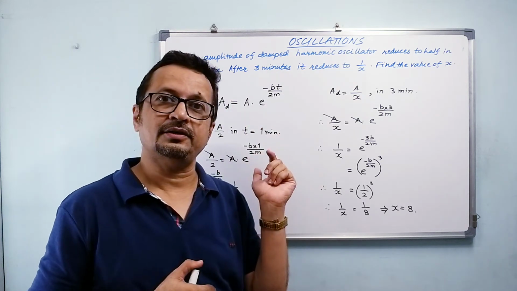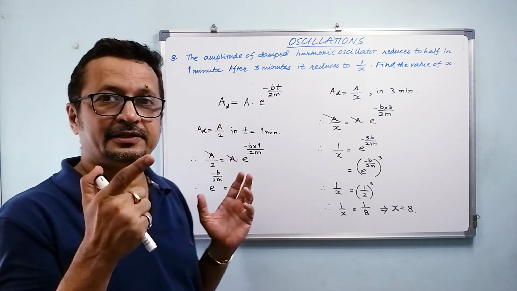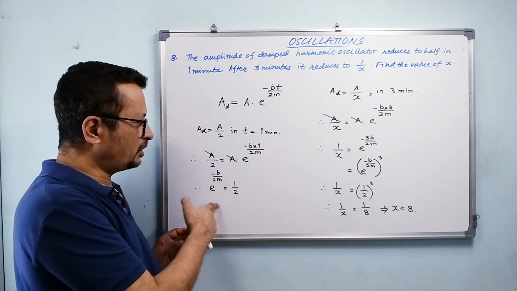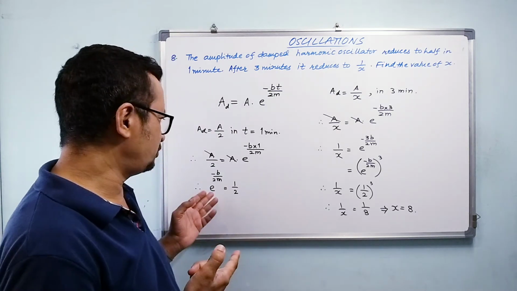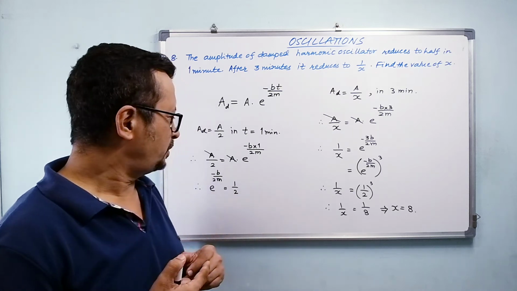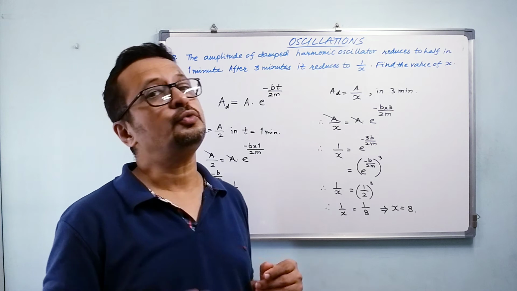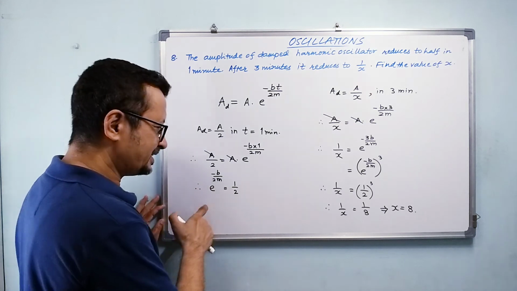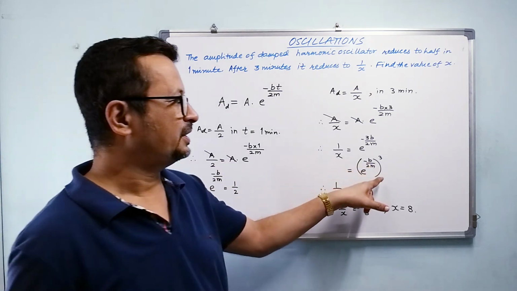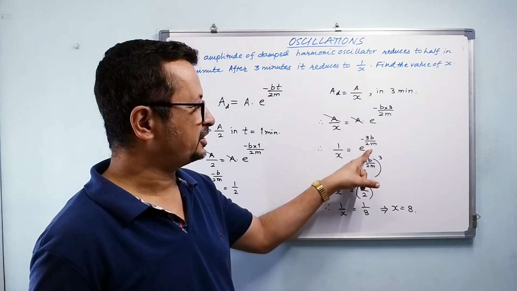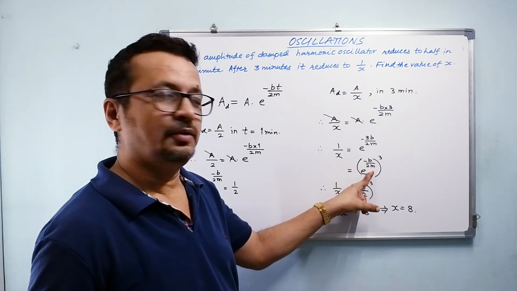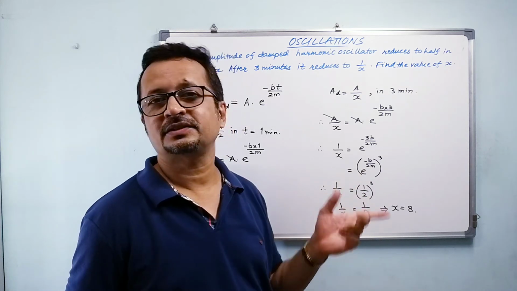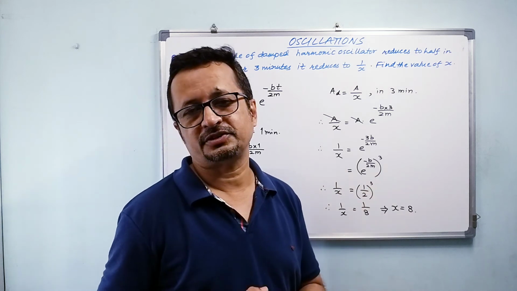But what we did here, we analyzed the data. Just understand the problem. We could get stuck over here, because we don't know b, we don't know m. We wouldn't be able to figure anything out, because if I knew m, I would have been able to find out b. But what we did, we just kept it as it is, and over here we modified this expression into this, and then for this value I put half here. So 1 upon x is half raised to power 3, that gives you x is equal to 8.